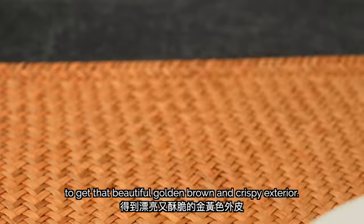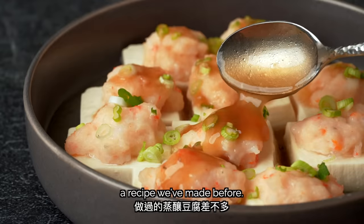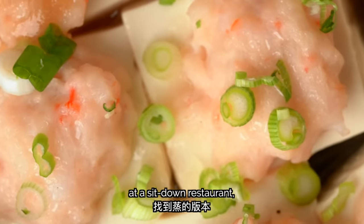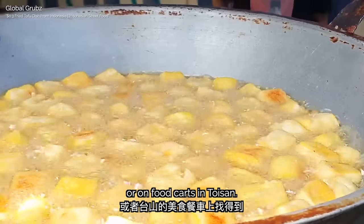crispy exterior. Today's dish is the crispy cousin of steamed stuffed tofu, a recipe we've made before. While you'd find the steamed version at a sit-down restaurant, we would likely find our version in the streets of Hong Kong or on food carts in Toisan.